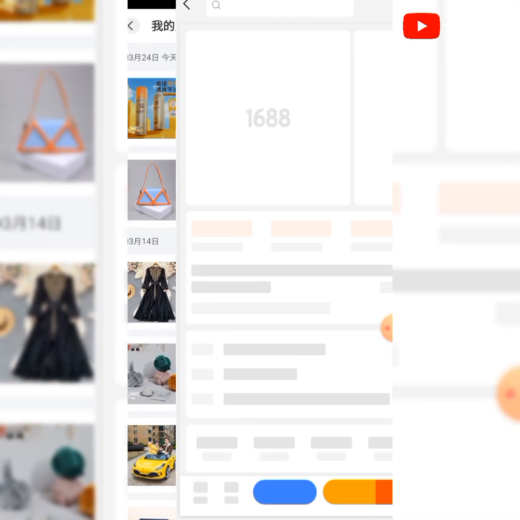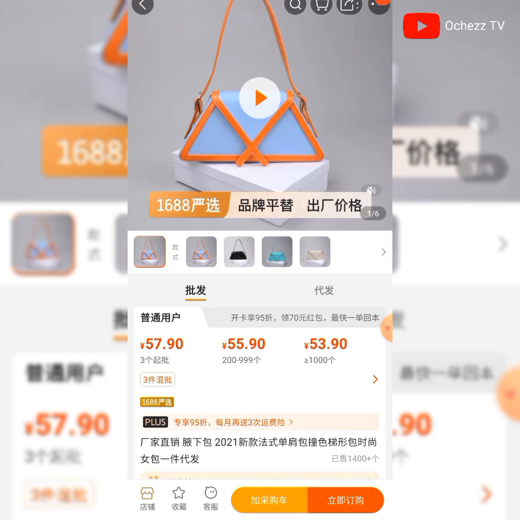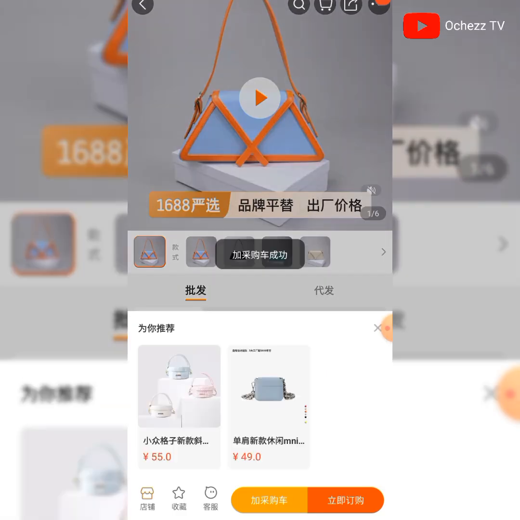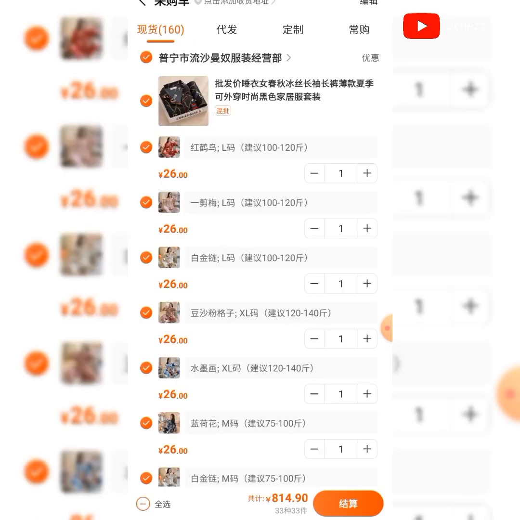So I want to show you how to add to cart. Let's say you want to add this product to your cart now. Just click on this yellow side that is written in Chinese, click on it, then select what you want to add to cart, then click to add to cart. If you want to see the product you have already added to cart, click on this cart icon, look up, click on this cart icon here, and it's going to show you everything that you have added to cart. You can refresh it like this.